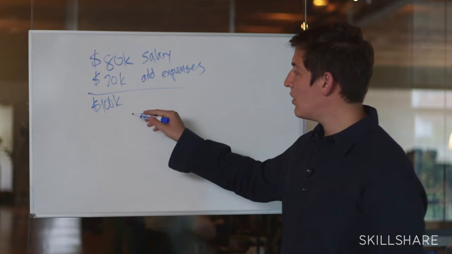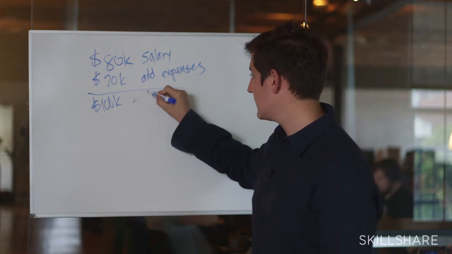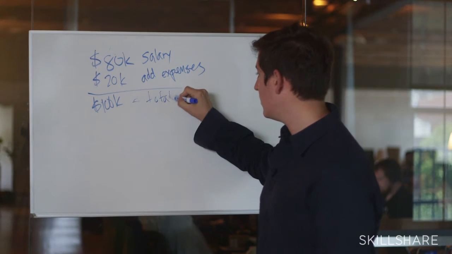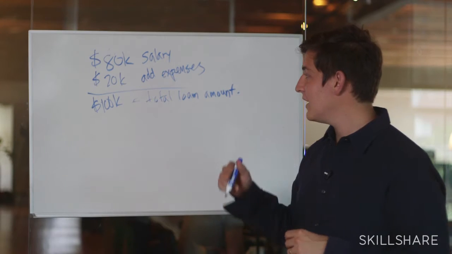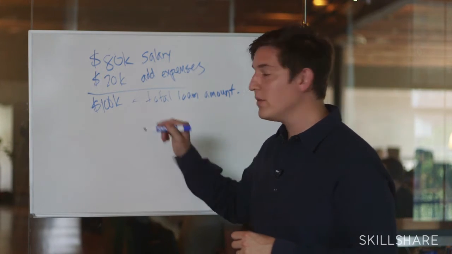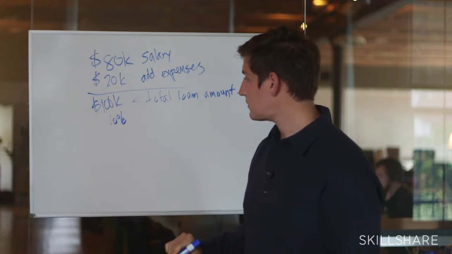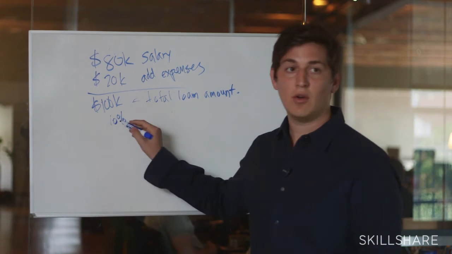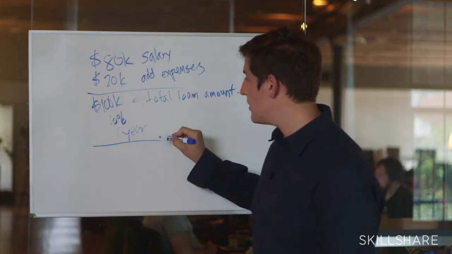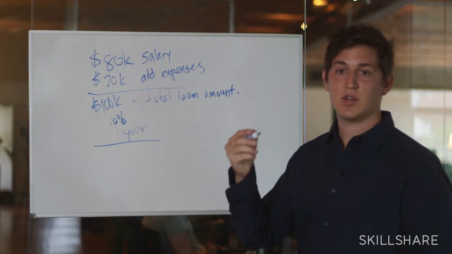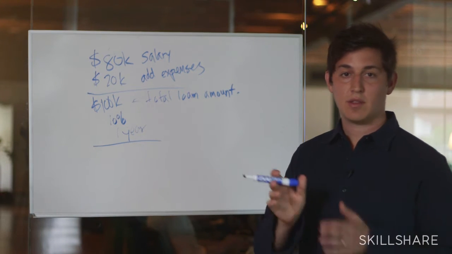So you're looking to borrow $100,000 to essentially cover the total cost of the hire. So let's assume that equals total loan amount. And let's assume that that lender approves the loan and it's going to cost you 10% in interest. You're paying that loan over the course of 1 year. So keep in mind, if you borrow $100,000, you're paying back a percentage of that amount, let's say every 2 weeks or every month throughout that year.